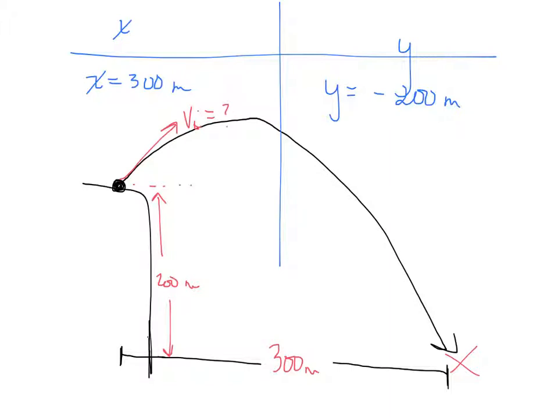And we don't know the angle either. Actually, we might need one of those pieces of information. So let's say we know the angle. We know the angle is, let's say, 30 degrees. Okay? Our goal is to figure out what is the initial velocity of this object. What is the initial velocity?